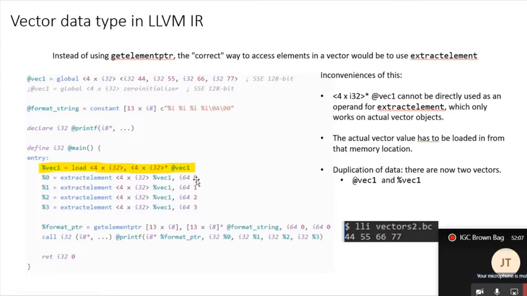So here we are getting the element at index 0 from the actual vector value %vec1, as opposed to dealing with a pointer to a vector at vec1. Now, I don't really like this because now we have the duplication of data. One vector is an L value in a globally allocated memory location. Another vector is an R value in a virtual register variable. And both these vectors have the same data. And if the contents of the at vec1 L value change, the contents of the %vec1 R value don't get updated to reflect that change. Possibly bad language design, room for bugs to happen if you're not careful.